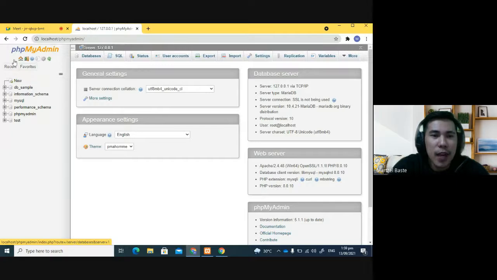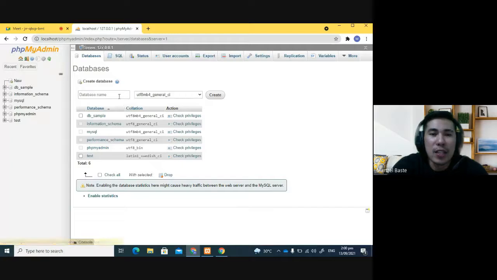So again, katong gibuhat nato last time, I have just let you how to create our database in command line. This time we're going to be creating database right here, no, in the very interface of phpMyAdmin. So to do that, you just have to go the left side of your phpMyAdmin. You will see there a new button. So when you click that new button, this will give you a create database window in the same page. So in this, you can look for database name. So you can actually enter.